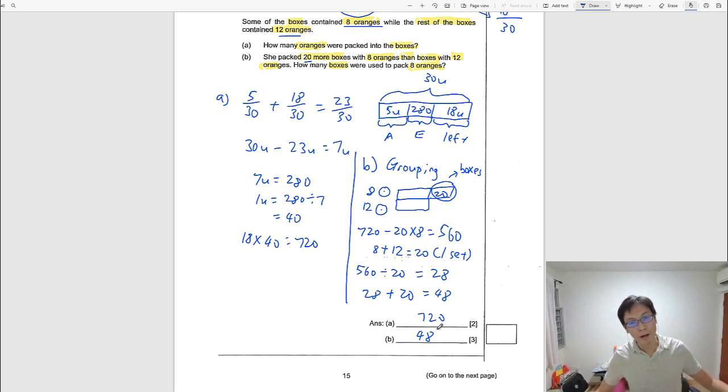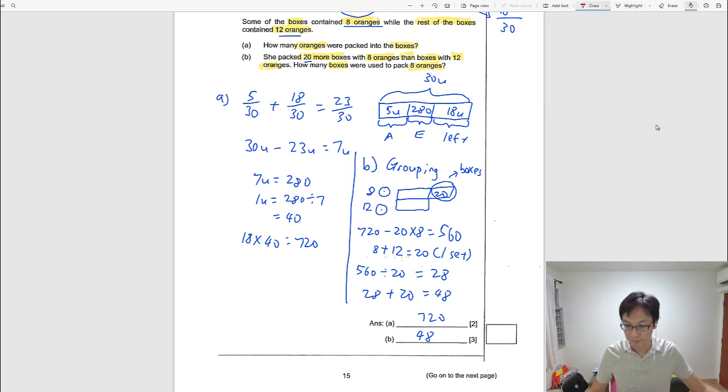And now, how do we double check the answers? Because this is also another common question that parents always ask me: how do I check for careless mistakes? The most direct and the safest way to check for careless mistakes is to use the answer to work backwards to see whether your child can still get the right numbers in the end. So what do I mean by that?